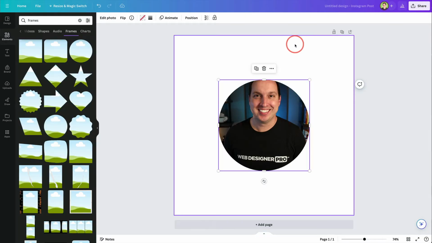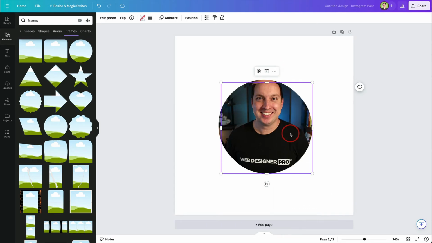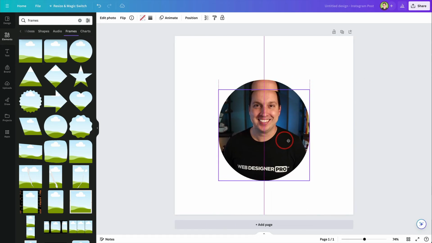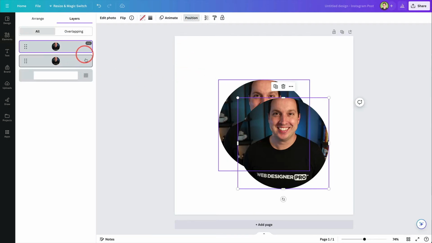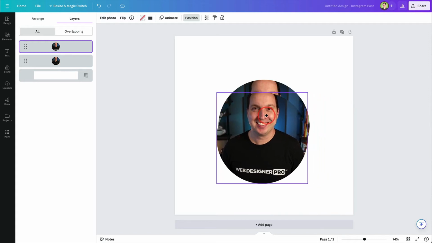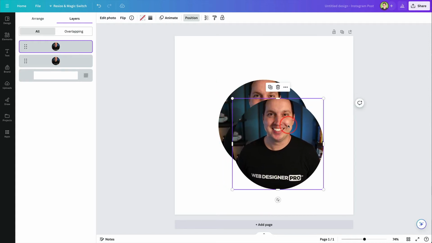A couple different ways you could do this as well. You could go in here and duplicate the image itself, like that. Side note, if you have a lot of images or a lot of different assets on one design, you can go into position and layers and find it here as well. So this is super handy. But the problem remains that this is still clipped. This took that exact setup and just duplicated it.